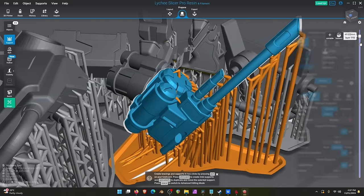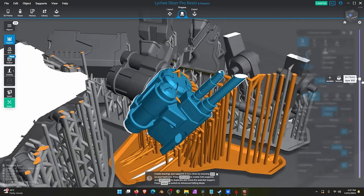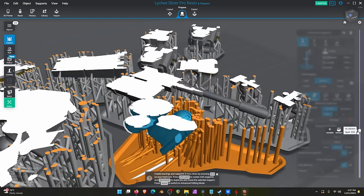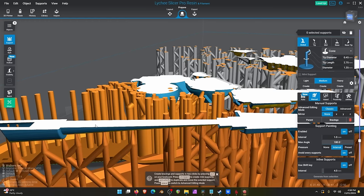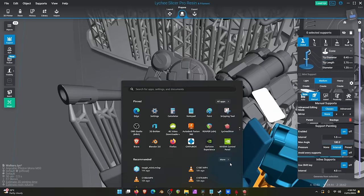Just so that way, as these layers print, that surface area is dramatically reduced and the supports have to do a lot less work. And that's going to lead to less things like scarring or weird warping. Warping's a big one. On the final print, you'd probably see a kind of saw blade type warping effect as this tries to pull away from the FEP and deforms. But I mean, it's probably fine. So we're going to send it.